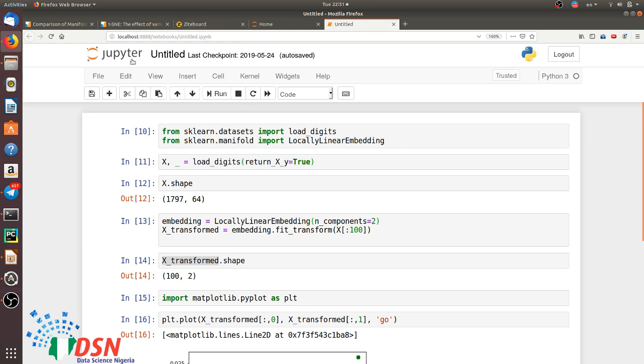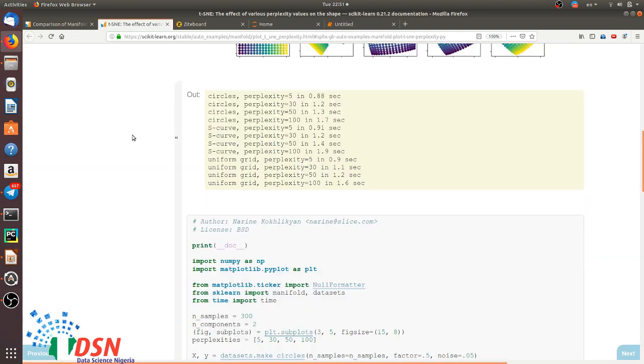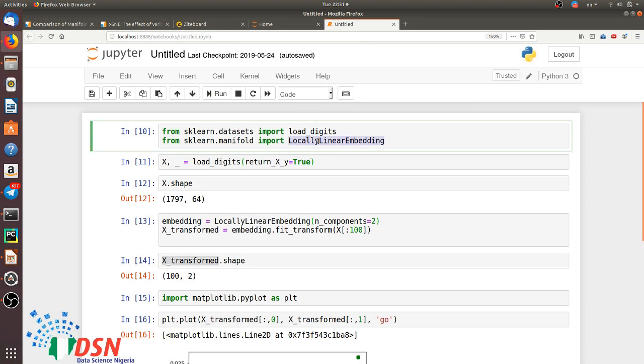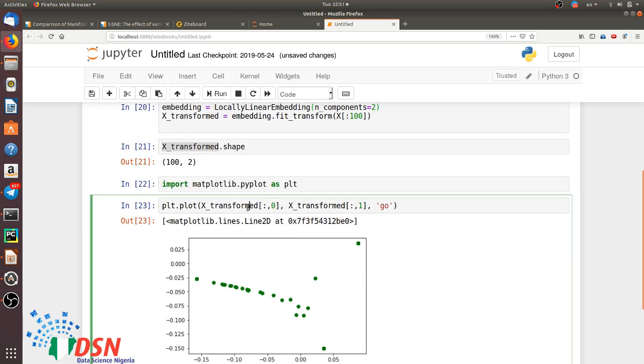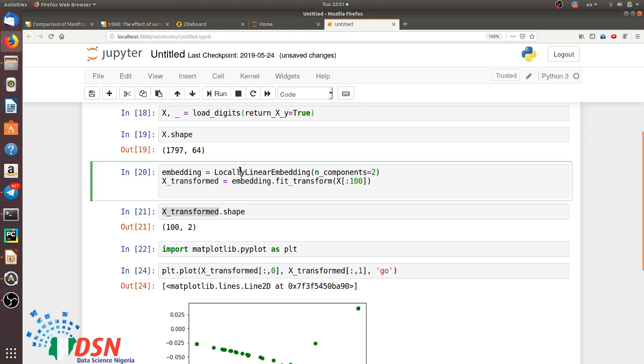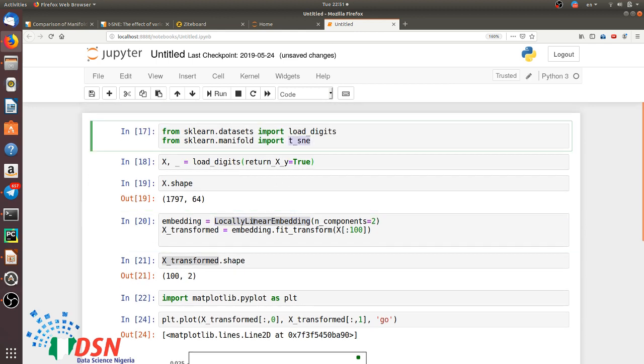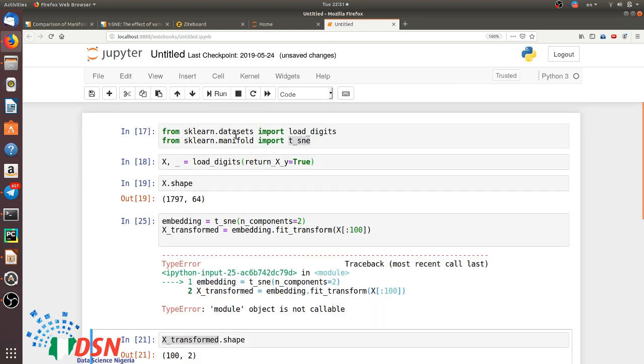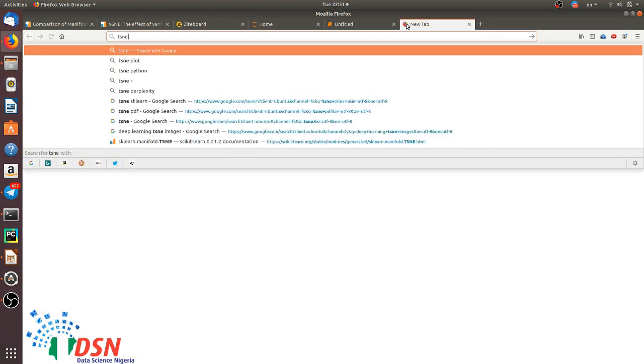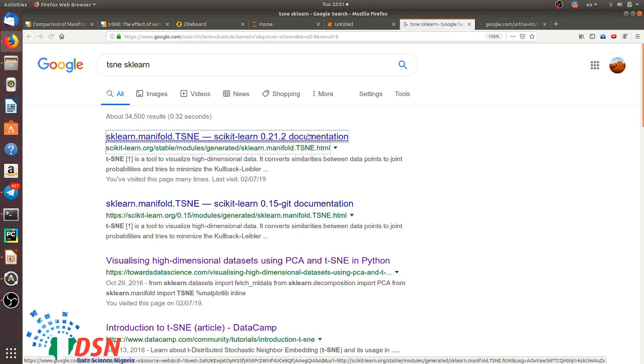Okay, and also for t-SNE, the usage is actually really like these other methods, and you could search for it in sklearn.